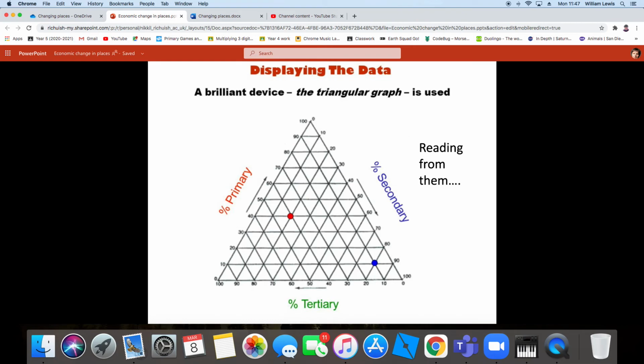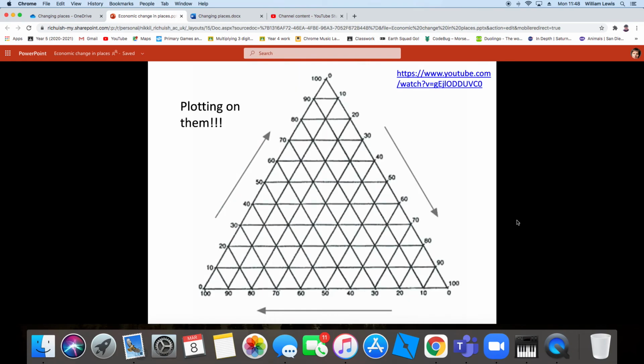So I'm not going to repeat myself, but to find out about triangular graphs, if you find that video, Column 2 Recorded Lesson, I do go through and explain how to read the data from these and how to plot on them.